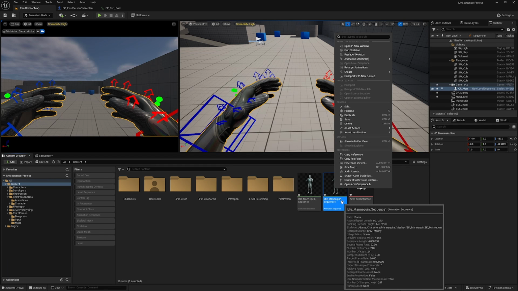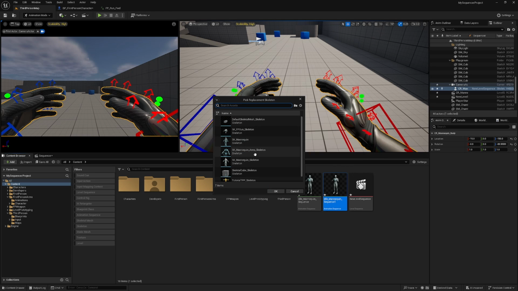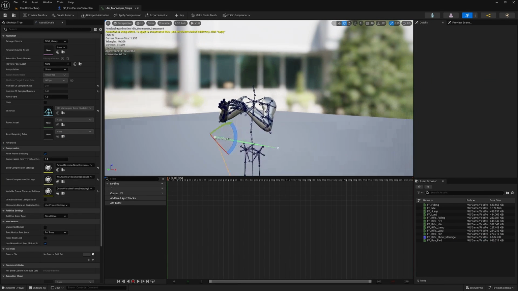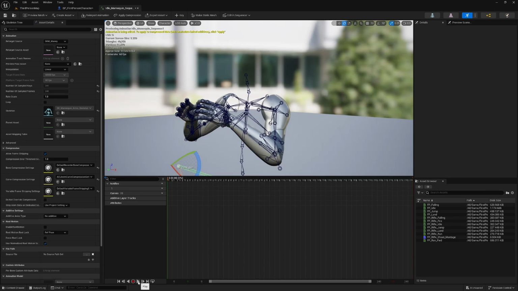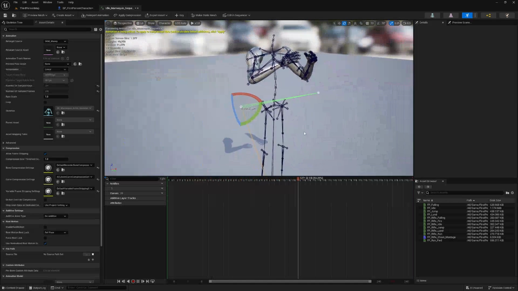But I'm just going to right click on this one and replace skeleton. And the skeleton I'm going to replace it with is the SK mannequin arms skeleton, like so. And now if I open that up, you'll see that if I hit play, it works perfectly fine on the first person arms, like so.